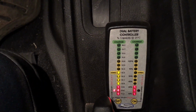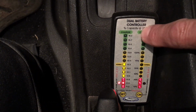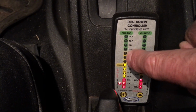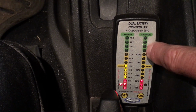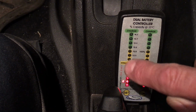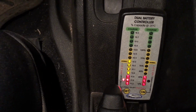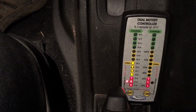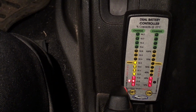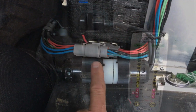What's going to happen is the charger is going to top the main batteries up, or the house batteries, and then with excess power, it's going to put them in a float charge and just basically maintain their charge. But it will take extra power at that point and divert it and top up and maintain the start battery. That's a real nice feature. That will happen whether it's on solar power or whatever, because the system just manages the power in different ways. We're going to go ahead and put some juice to the batteries.